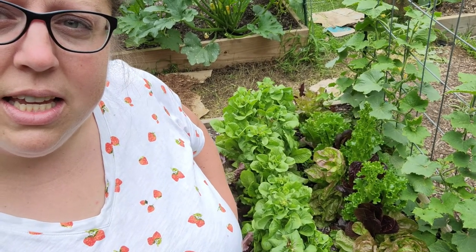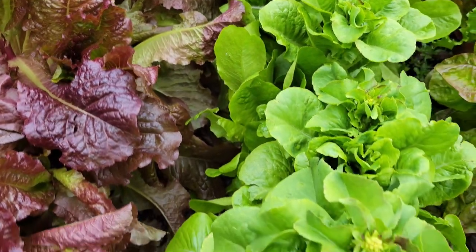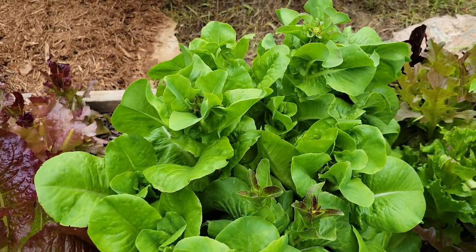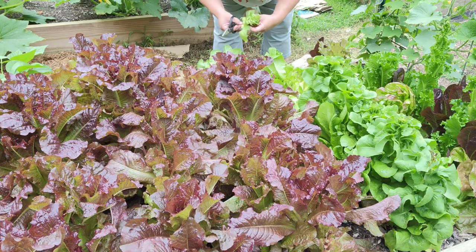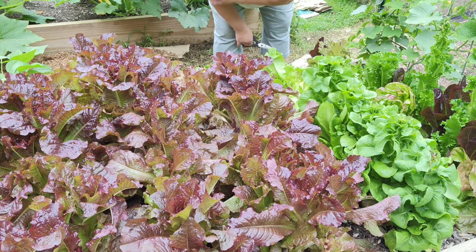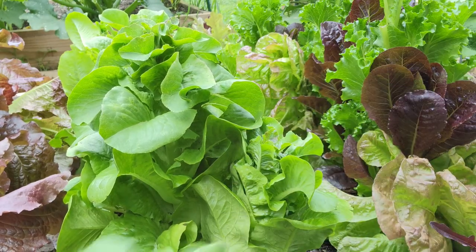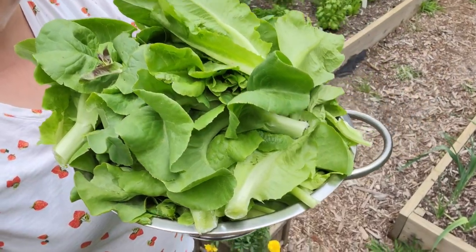So this bib lettuce looks like it's bolting. I can see some seeds on top. So this is telling me this is probably going to be the last time that I am going to be able to cut this lettuce. I will plant some more though. I think that'll do us tonight.